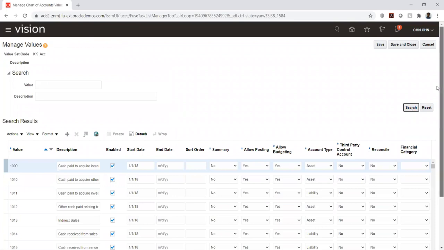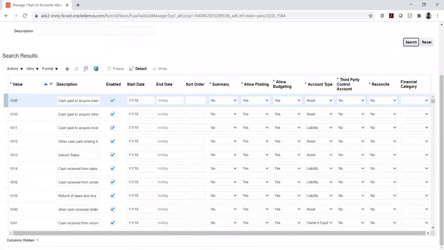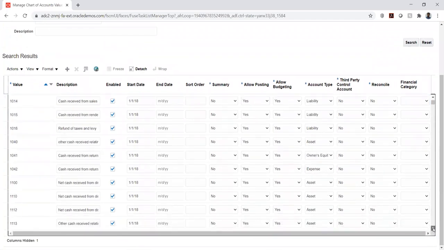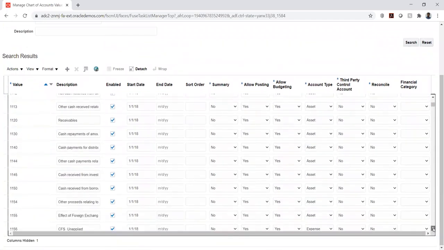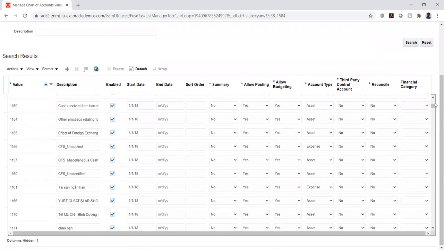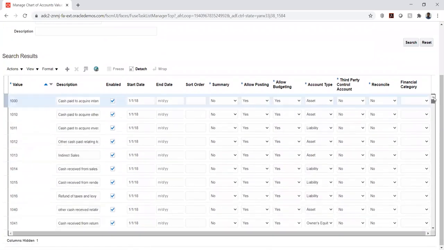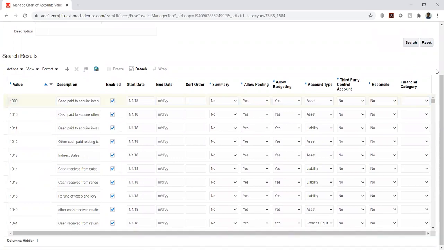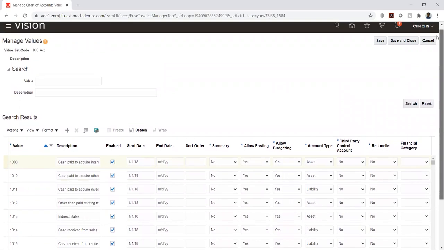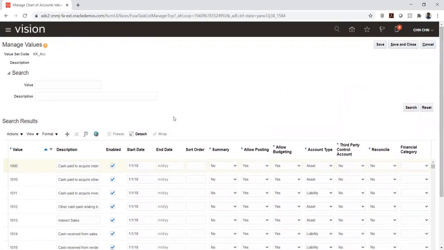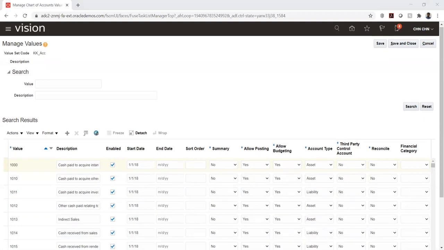The values have been loaded, but the issue is with the tree actually. The tree structure has been overridden, but the values have been imported. Okay, now in this case, what do you have to do? You have to remove these values, or you have to, you know... No, we don't need to remove this value. So basically, the only issue is, maybe I'll just go back to this page, or I'll show you the issue, what it is exactly.